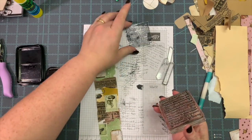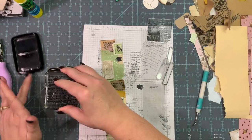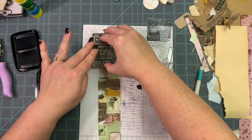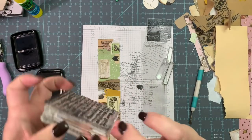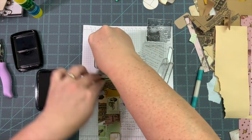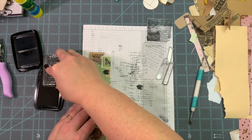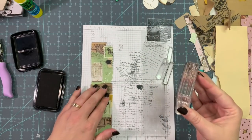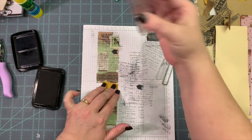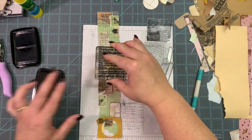This one is probably my favorite of all that I made today. All right, I'm going to off stamp and then come in and make sure that my writing is upside right. Then hold that. Okay, good, good, good. That is nice. I like that. Oh yeah. Pretty, pretty, pretty. Okay.